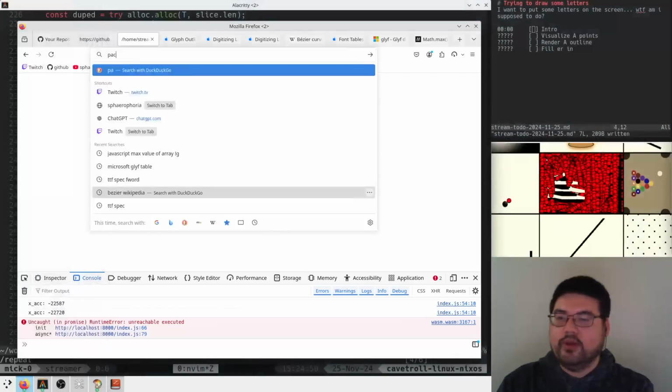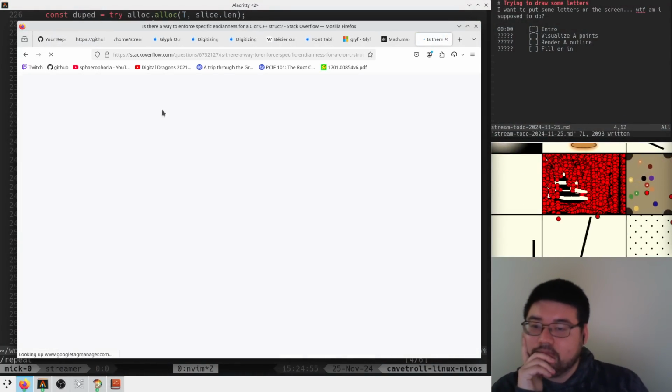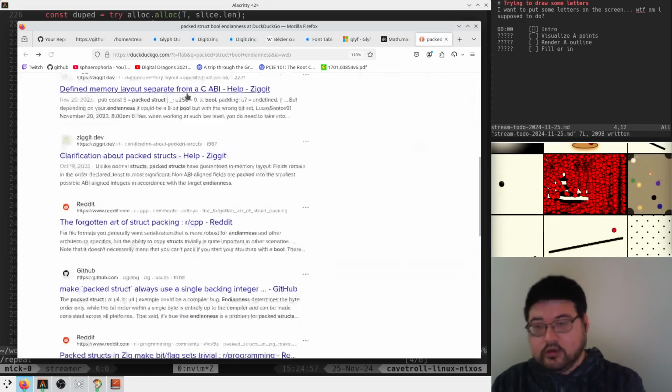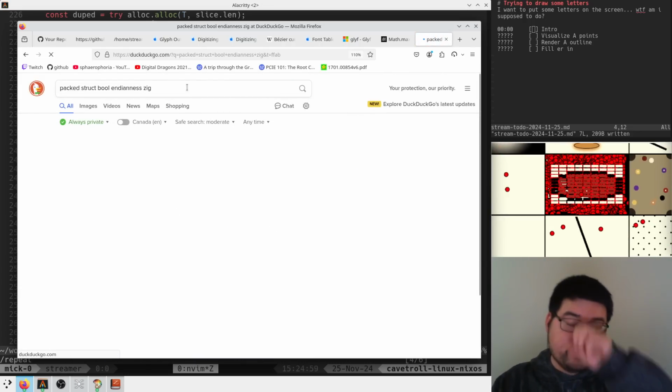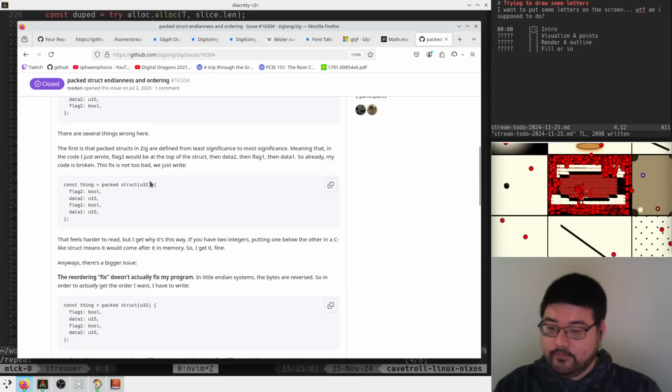The ordering of packed struct bool endianness, right? In Zig, I assume that the first thing should be 0, but I'm not really sure.